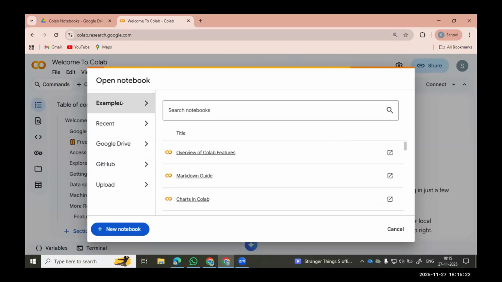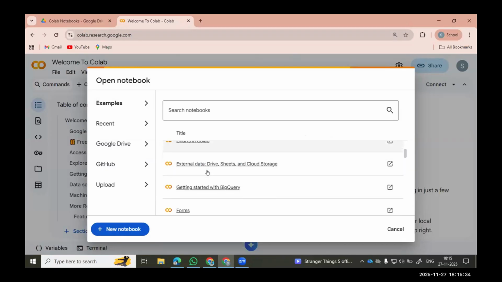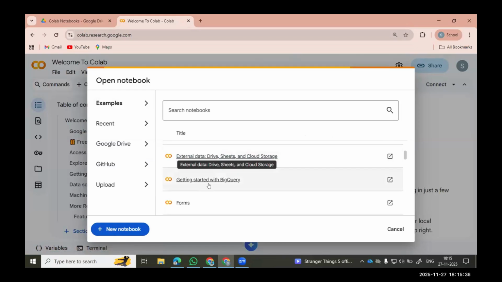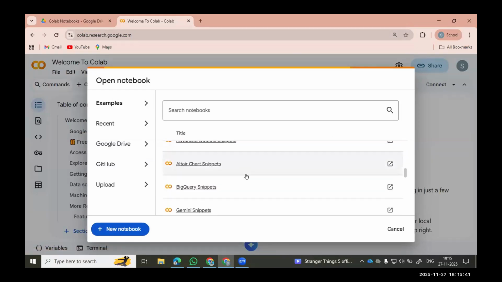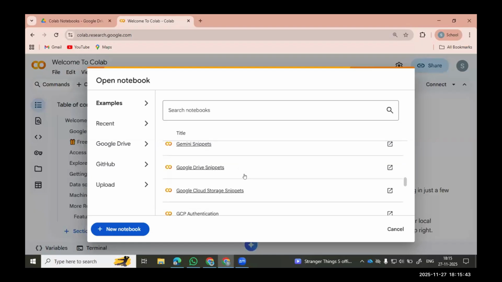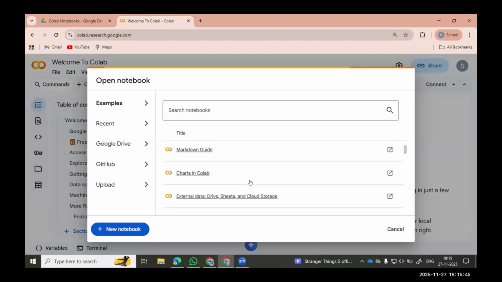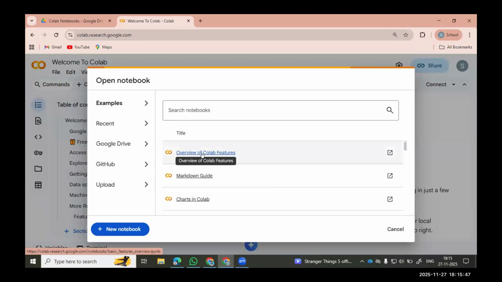In examples, you can see an overview of the Colab features, a markdown guide, charts in Colab, external data, and getting started with BigQuery. All these lectures are available and you can use them in future also.